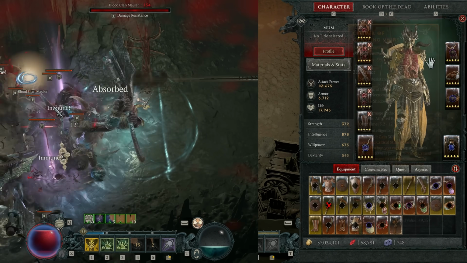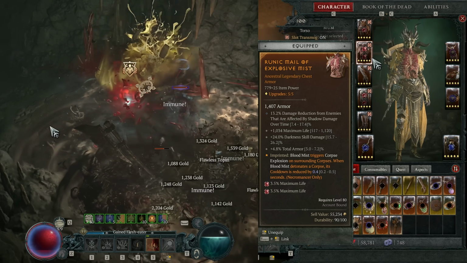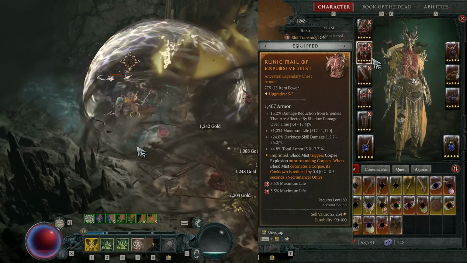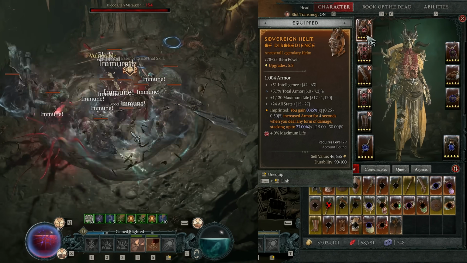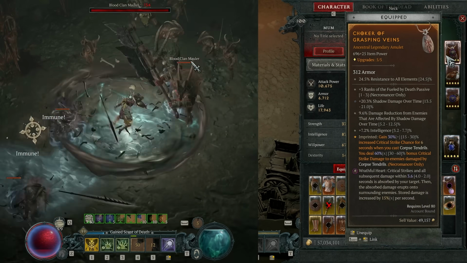On the chest, we're having Black Mist triggers Corpse Explosion, very important. Damage reduction from enemies that are affected by shadow damage over time is one of the coolest ones. Then max life, total armor, and another darkness skill damage doesn't hurt. On the helmet, we're going to go for disobedience for the bonus armor. Also here, total armor, all stats, maximum life, intelligence. All stats is always good.